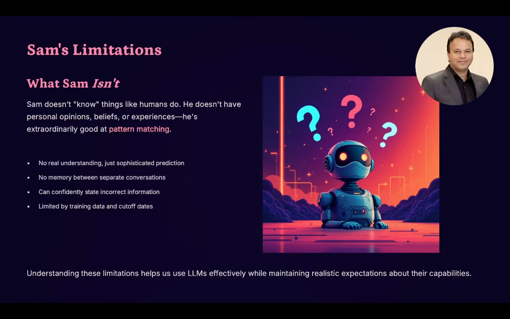Whatever it has learned until a certain date, it does not have the latest information. There is no memory between two different conversations, for example. And the biggest problem is it can tell you a very confidently incorrect answer, right? Very confidently say this is what it is and it's wrong. It will be wrong, but it will say it with so much confidence that you'll believe, oh wow, this is correct, this is what I should do, right? So be very careful that you don't rely on ChatGPT for everything or LLMs for everything, but they're very good at pattern matching. Use it as a tool, still use your brain, right? So that's important. It is limited by its cutoff date and its training data, right?